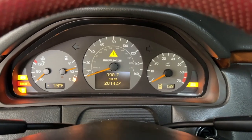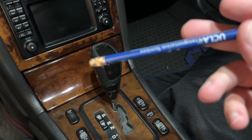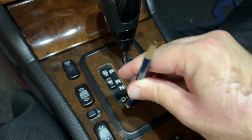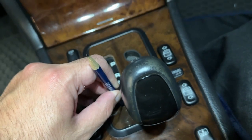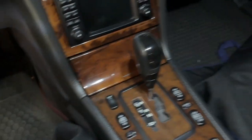If you need to move your car and your shifter is stuck in park and you can't get out, all you need is an object like a stick or a pencil. There's a little slot right here — go ahead and stick it in there and go straight down. Make sure you don't angle it; go straight down until you feel you push a button, and then you can shift the shifter. This releases the lock that prevents it from moving.